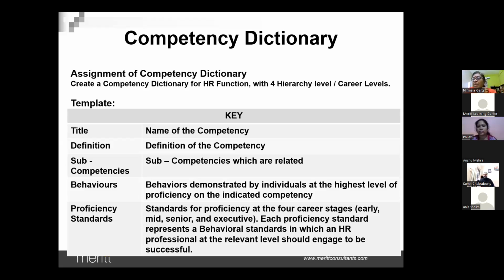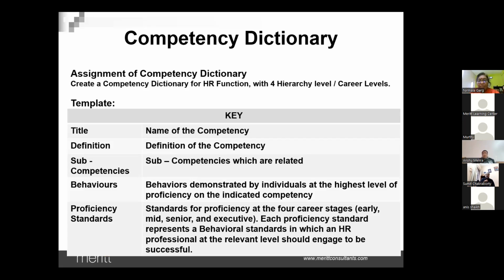Okay, back. So what you will be required to do now is a competency dictionary. You have to make a competency dictionary. Now, this is a group exercise which you will be doing now. Vilma will put you into a breakout room. But you have to have clarity on what it is and how you will do it. As I mentioned, a competency dictionary will have a list of competencies with their proficiency levels.